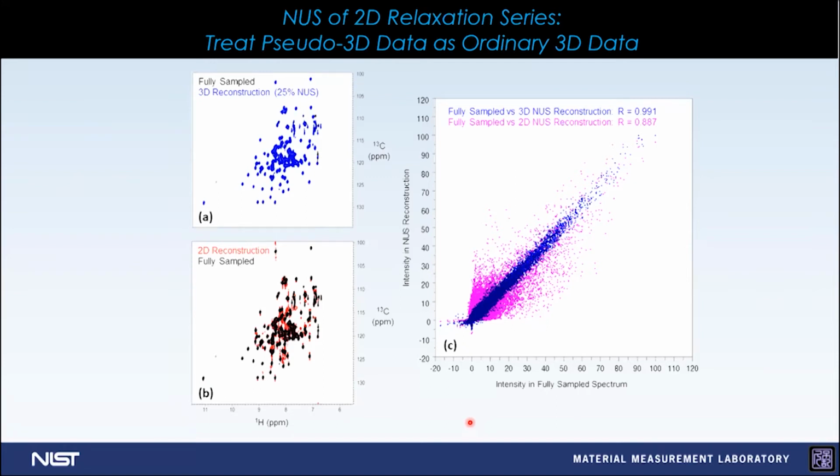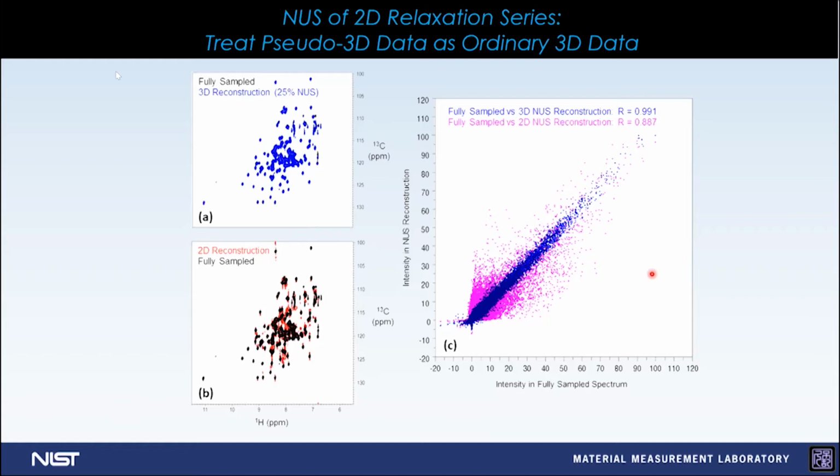And as an indication, here are some examples. At the top here, we have a fully sampled spectrum superimposed with a 3D reconstruction using our new method at 25% sampling density. The two spectra are almost identical. Below it is one of the planes of reconstructions where we reconstruct each 2D plane separately. And as you can see, the reconstructions are much worse, lots of sampling artifacts.